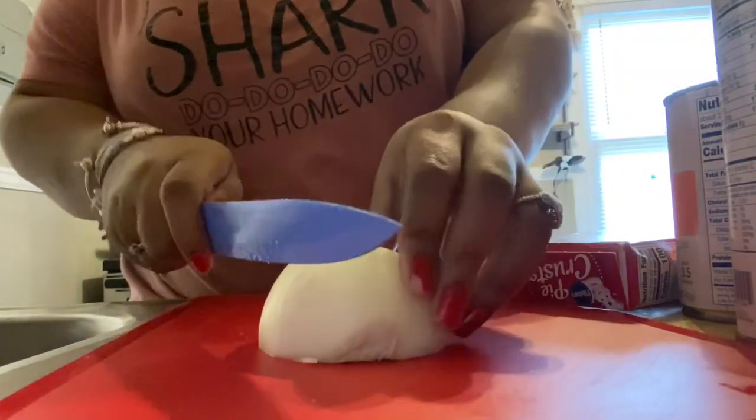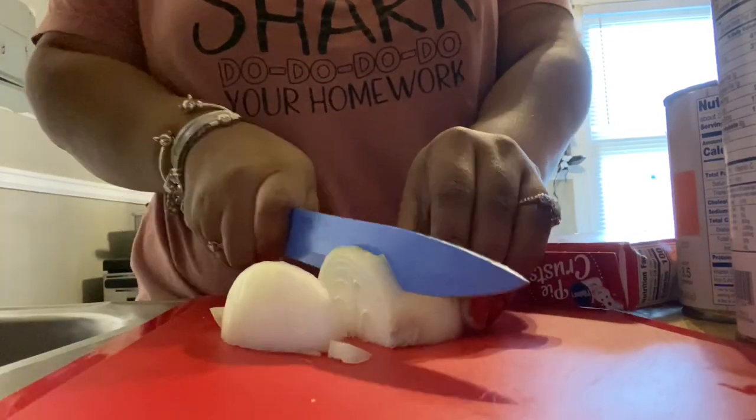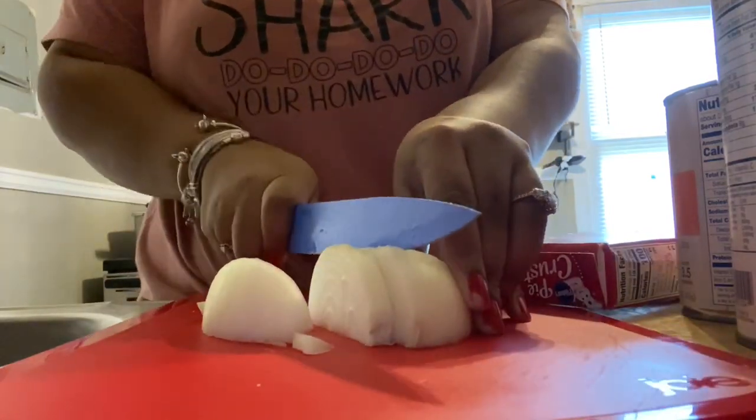Here I am making homemade chicken pot pie, my first time ever making it, and I don't know the measurements. It was just a dump and go, but it came out perfect.